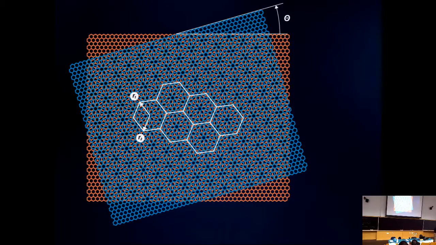And now this new potential that you create will then reconstruct the electronic waves from the two graphene layers, and therefore fold the band structure, and in principle can give you new interesting effects, such as flat bands, as was pointed out in the previous talk. Okay, so I'll come back to this in just a second, but that's the playground now.